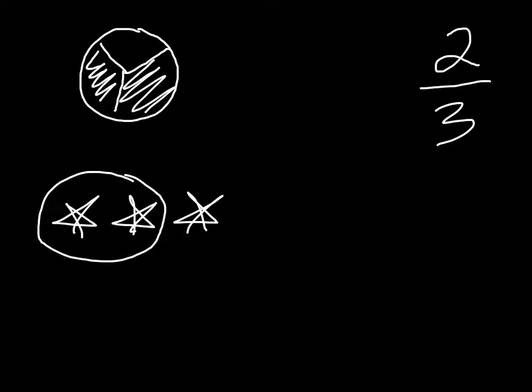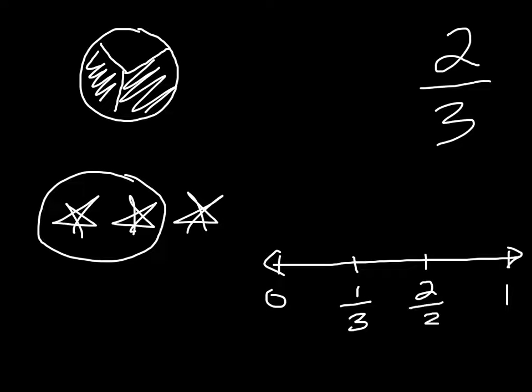Another way you can draw 2/3 or any fraction is to show it on a number line. And in this case, we would start with 0, and at the end of our number line would represent 1 whole. In order to show 2/3 on the number line, we'd have to break the number line up into 3 parts, equal parts. And once we create 3 equal parts, you can see 1 part, 2 parts, 3 parts. We can make an X on where 2/3 would be. So we know this is 1/3, and then this would be the 2/3. And there we have 2/3.